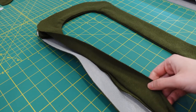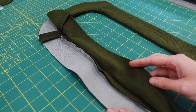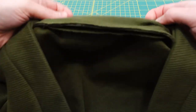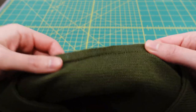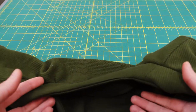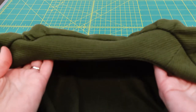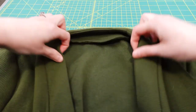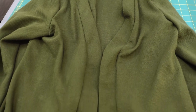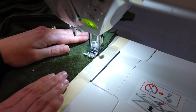I couldn't quite figure out how the neckband was going to work before I assembled it, but really it's just two layers of fabric with interfacing on one of the layers. You first baste the pieces of the neck piece together and then attach it to the cardigan itself. The last piece was attaching the hem at the bottom.